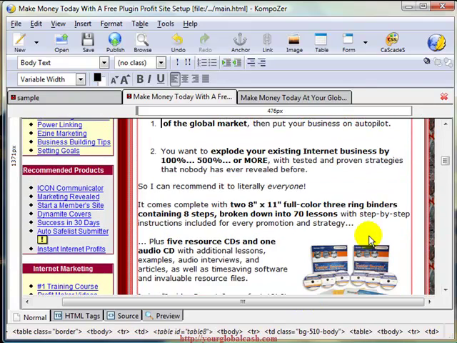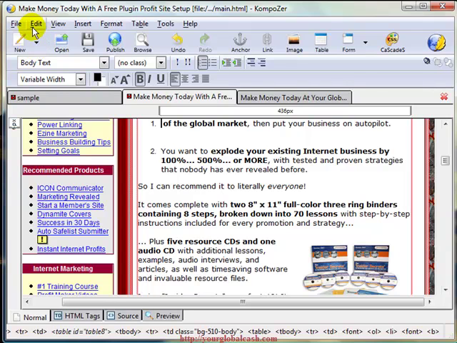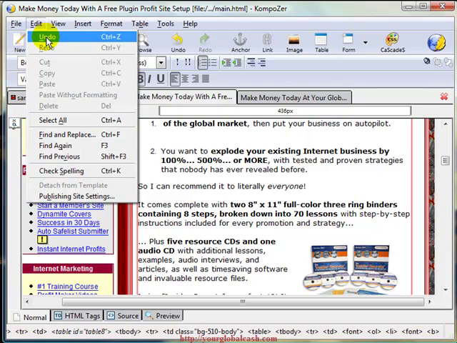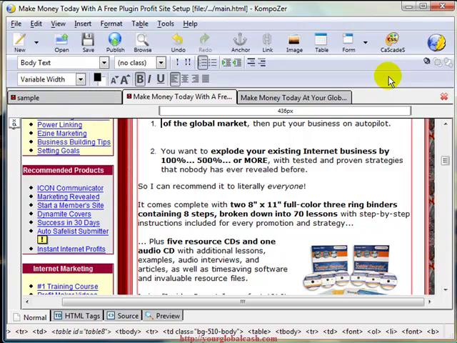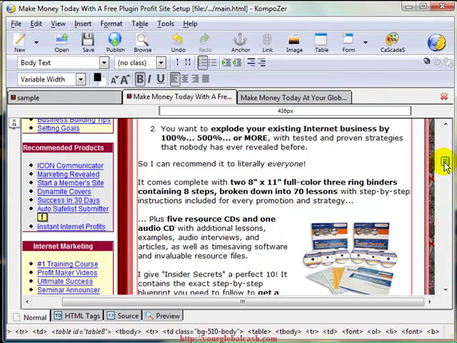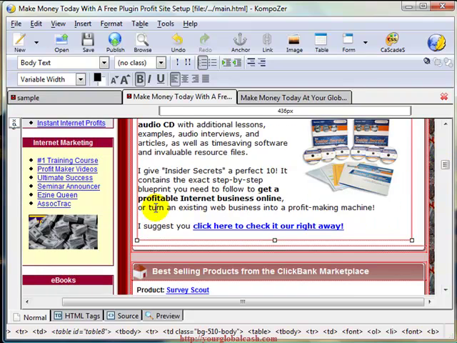It just doesn't do me any good. The internet changes, so you've got to change with the internet. So you can just undo it. Once you find that you like it the way it is, just save it. And I saved mine into a new folder to just keep going back to working on it.